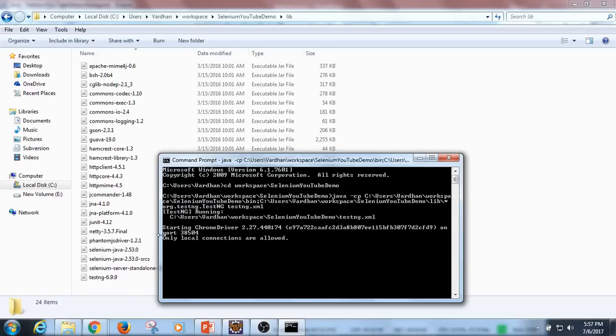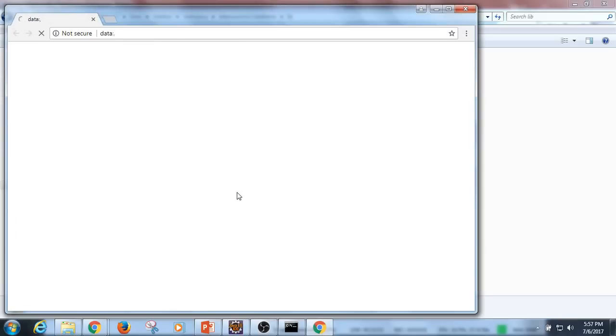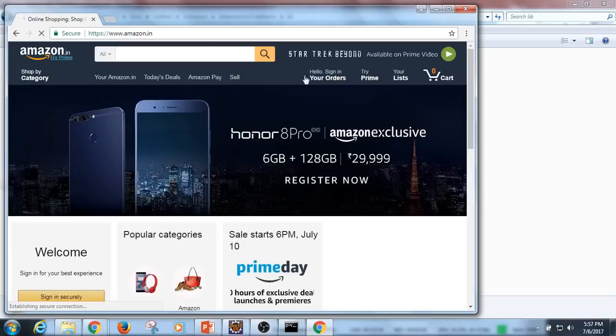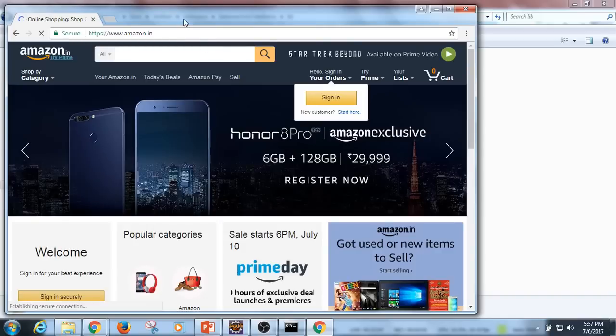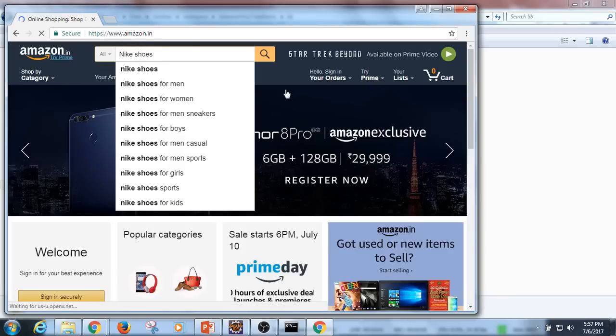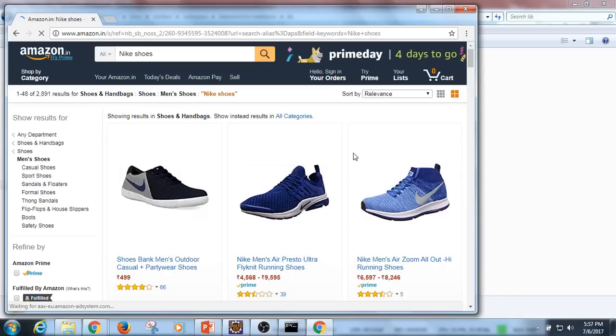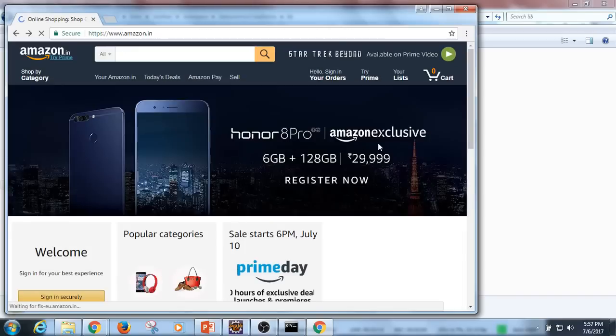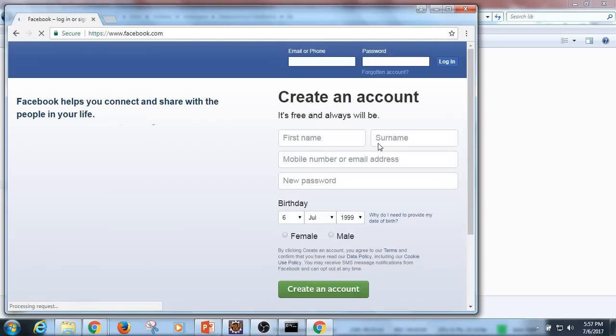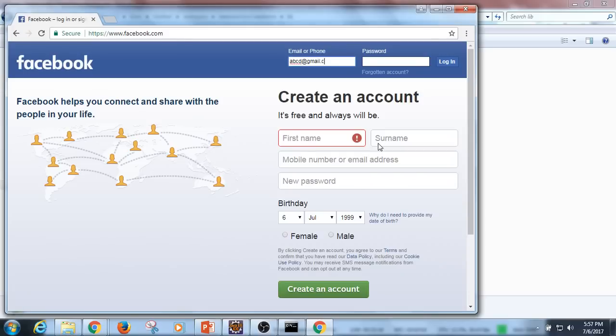from your command prompt. You can see that the same set of execution steps are being executed, and the same web browser is opening, right? We are at amazon.in, Nike shoes, and the same thing is going to happen. But I don't want to waste your precious time by showing you this. Instead, I can straight away show you the result later, and I can in fact show you how it works through Jenkins, right? I can show this build through Jenkins, because at the end of the day, that's the prize, right? That's what we want to achieve: continuous testing, right?